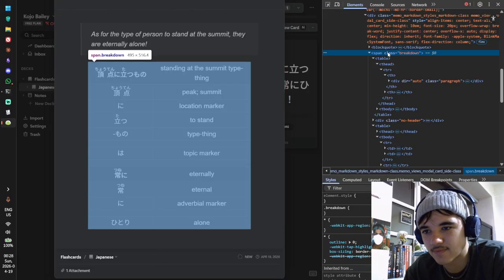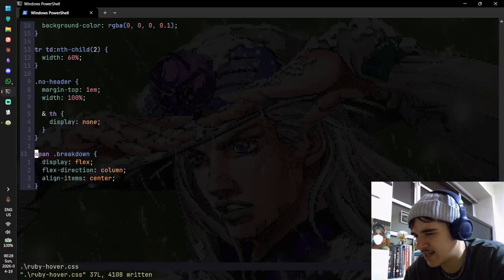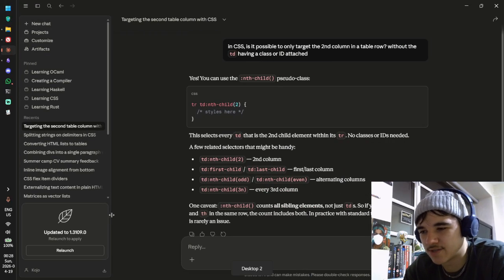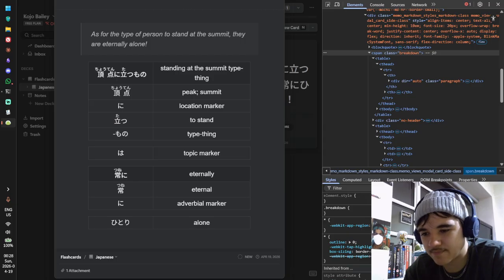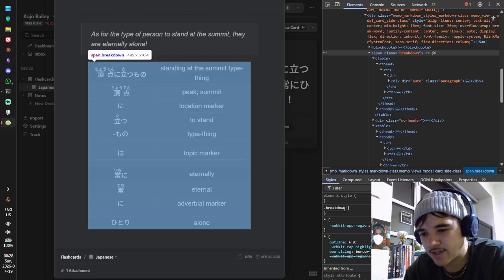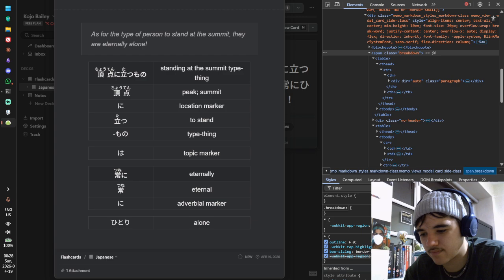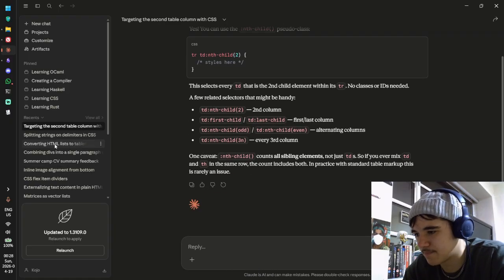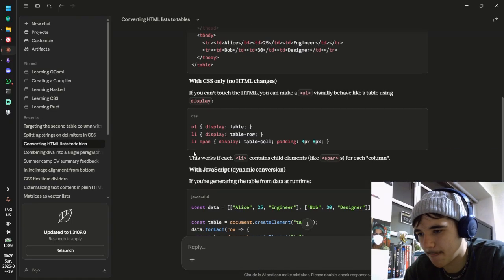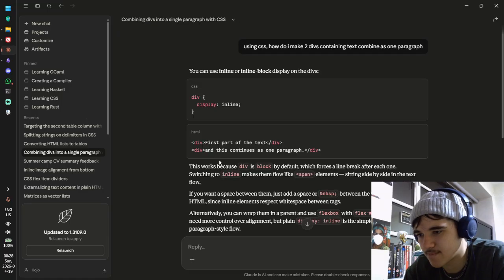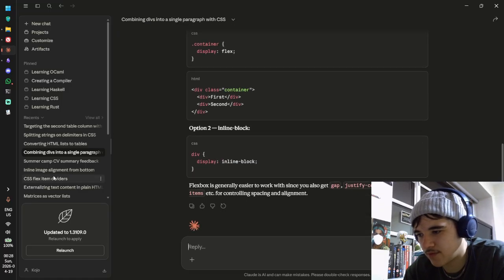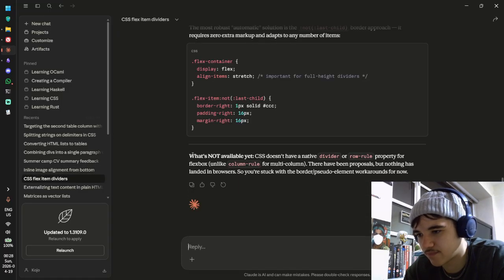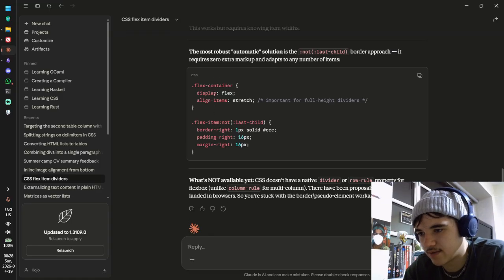Actually, I don't need the span, full stop. So for the breakdown class, there's a way to do this. Not that. Not that. This flex container, flex item, not last child. Yeah.